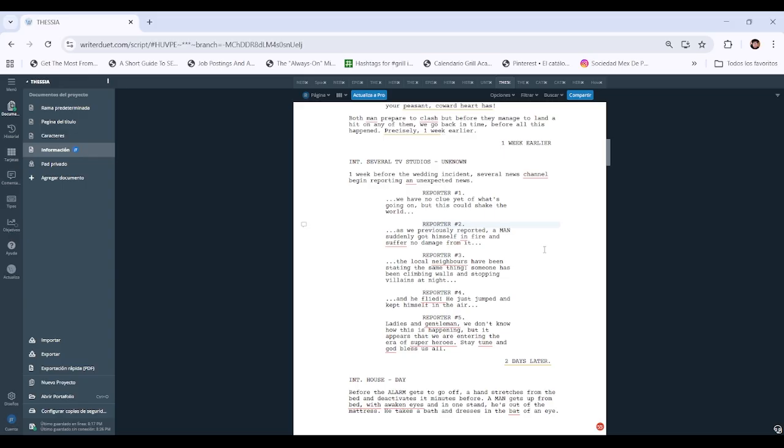So this is going to be 5 different takes, but it's still the same scenery. Only the reporters and what they are saying change, okay? You could probably add a bit of description for the reporters, but I don't see it as necessary. You can actually allow the direction to take care of how the reporters are going to look.